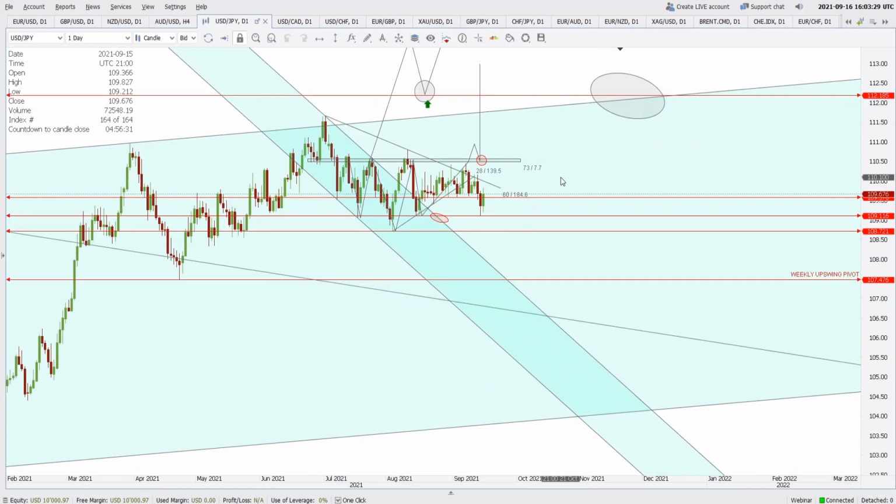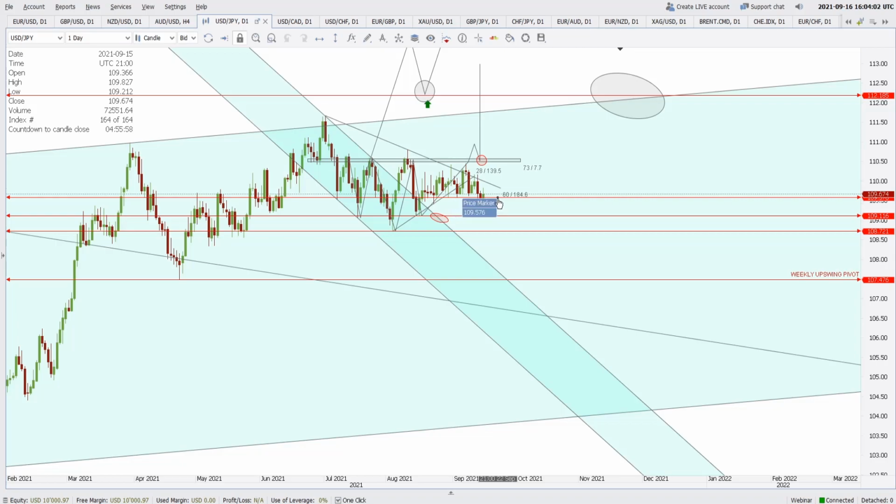Talking about the US dollar against the Japanese yen, today the price has made an intraday low of 109.21, which is very close to the low of yesterday, at around 109.11, just 10 pips higher than that. This is suggesting that the sellers are not able to take control of the market and the buyers are actually trying to take control, because the price has seen a higher high than yesterday's high. But it may be because the overall US dollar is positive against the other pairs.